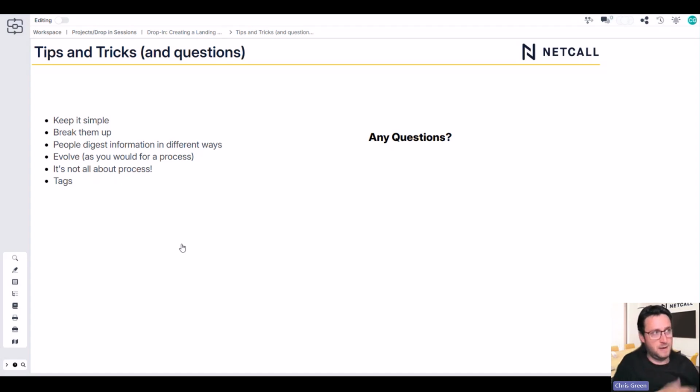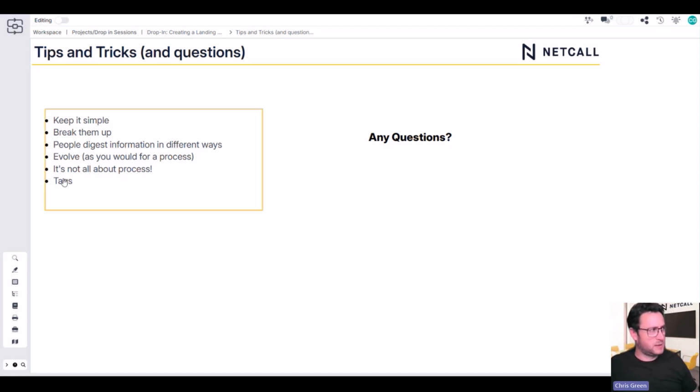These are in effect process objects, as such. So they've got comments, they've got review cycles, they've got publishing. Use it, keep evolving it. Don't think you can do it once and then that's it, it's going to remain the best and relevant for the next 2 years. Keep evolving it. And then, as you saw me just now, it's not all about process, which is a strange thing for a process company to say, but link off into other systems or SOPs or documents. Combining this sort of information actually works really, really well. So don't think it's just about creating a landing page with lots of different processes. It could be to anything in the system.